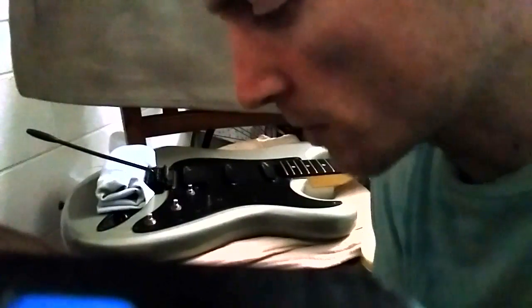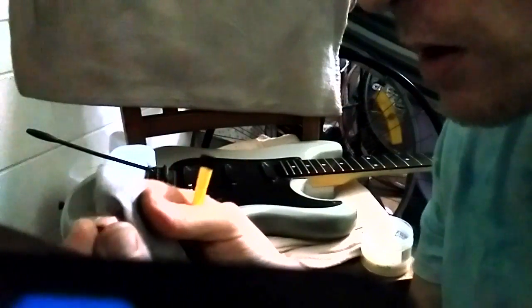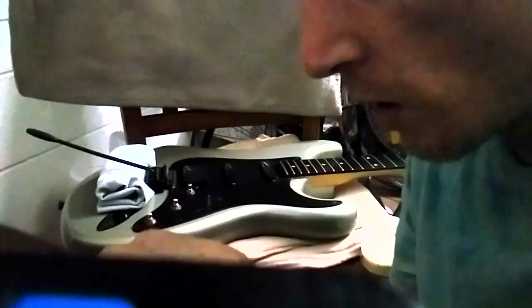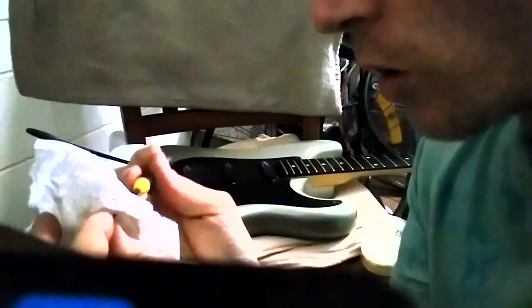Just a quick tip to prevent getting pickguard screws particularly stuck. I'm just cleaning up old screws with a bit of carnauba wax here. You can clean them up with just about anything, but that's just what I have sitting here. Carnauba wax is perfectly harmless to the guitar, so just use a bit of paper towel or a rag and poke it in the screw head a few times to clean the gunk out.